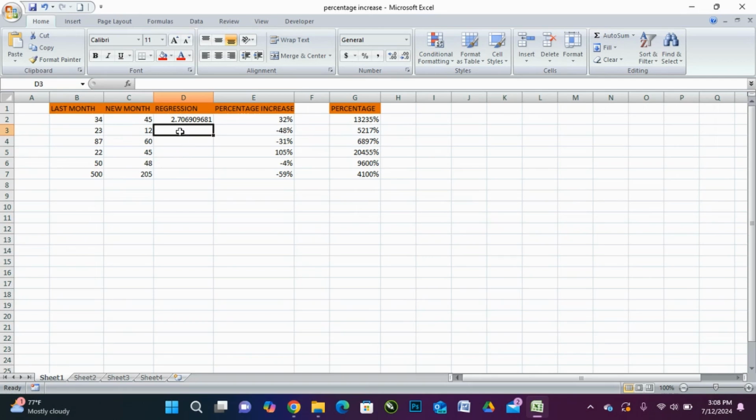To apply the answers to the other cells, you click on the displayed cell. At the bottom right of the cell, you double click and drag along the other cells, and the results automatically display here.